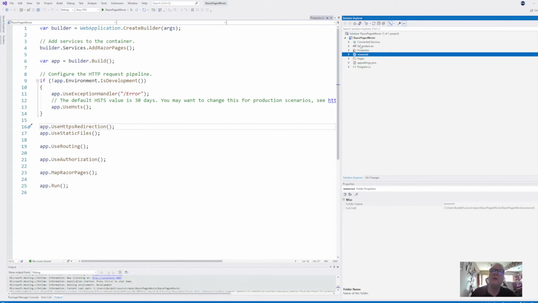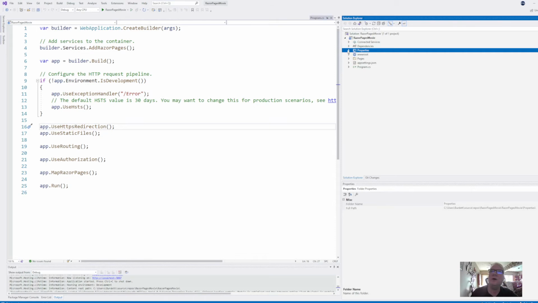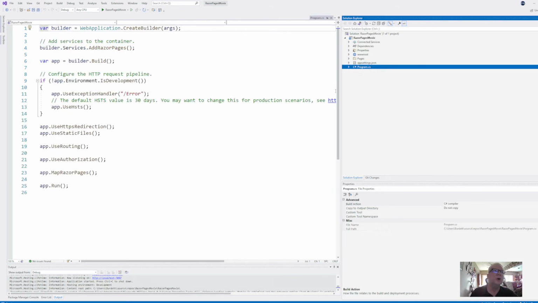The rest of this is dependencies, and also some of the property code, such as launch settings. Notice that's in a JSON file. Then we've got appsettings, which is JSON down here. Now that we've done all that, we know the basic way that this works.